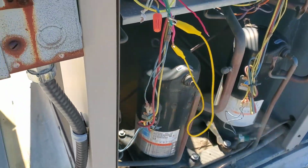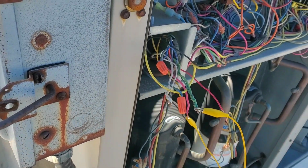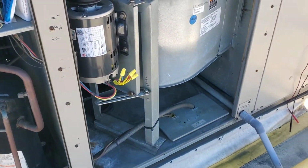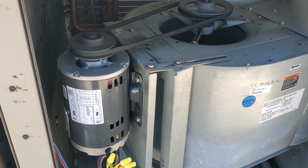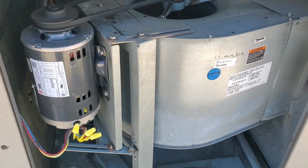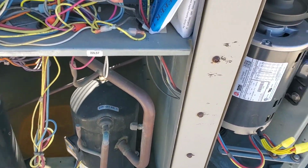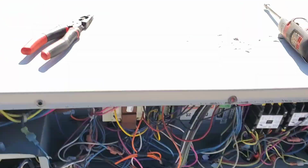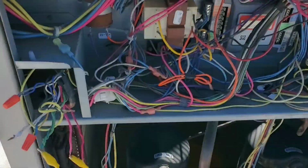Okay, let's jump into G. Stage 1 compressor. The motor is running. Rotation is good. It's running perfectly. I am going to check the amps. And compressor 1 is running fine. Suction line is getting cold. Condenser fan is running okay. I'm going to test the heat mode.